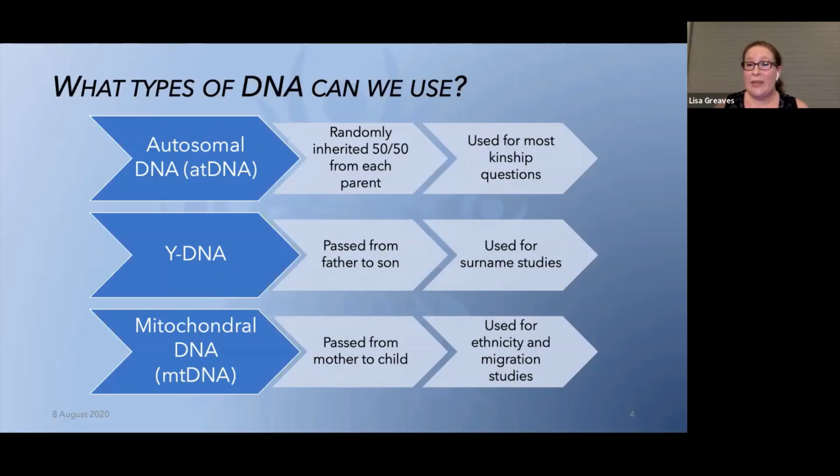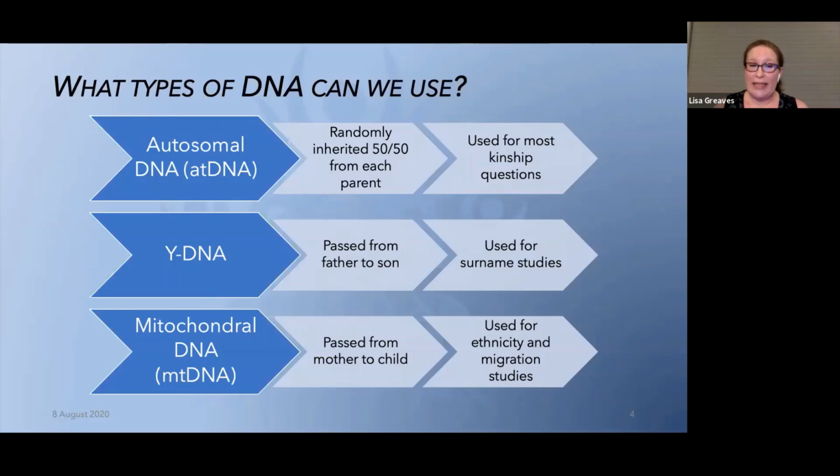This type of DNA is used for most kinship questions. This can answer most of our genealogical questions. And it's also the cheapest test. So if you buy it on sale, it's typically $49 to $59. I wouldn't recommend paying full price. It goes on sale about 4 times a year. And it just involves spitting in a test tube and shaking it up and sending it back. It's really very easy. You're not supposed to eat for half an hour before you take the test.